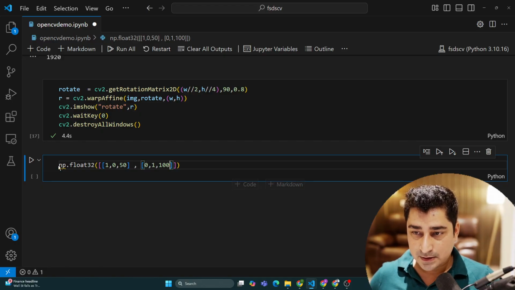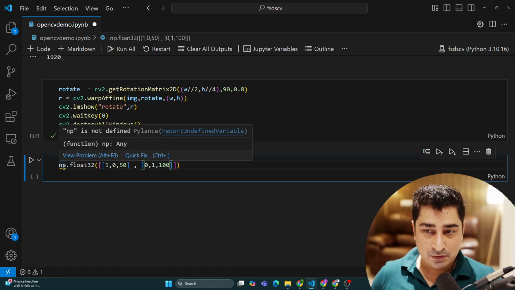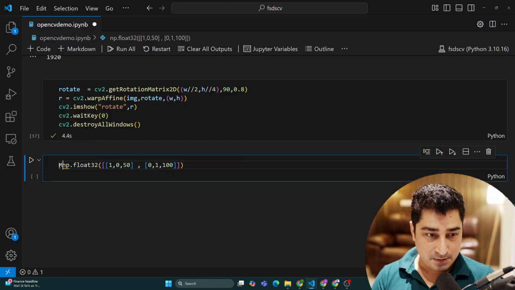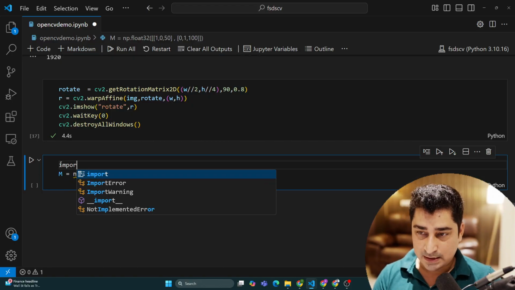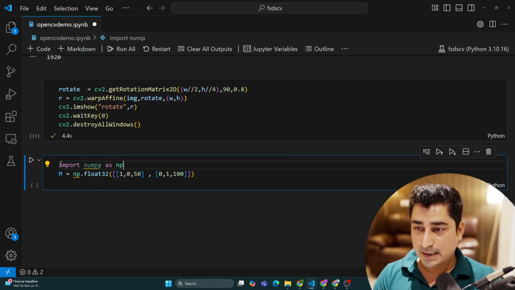And yeah, so that is going to create my matrix, for example, and numpy it is not able to recognize. So import numpy as np I can do.